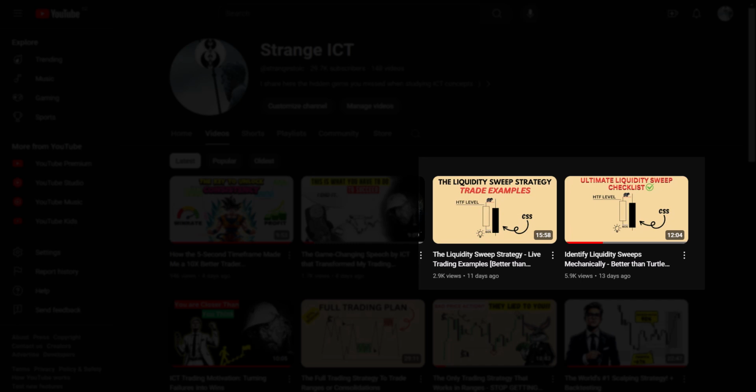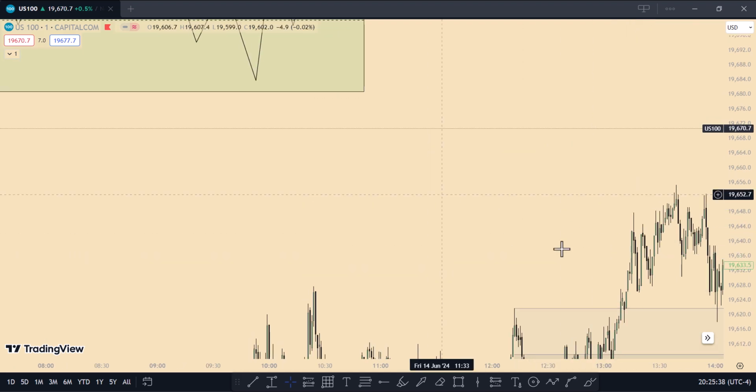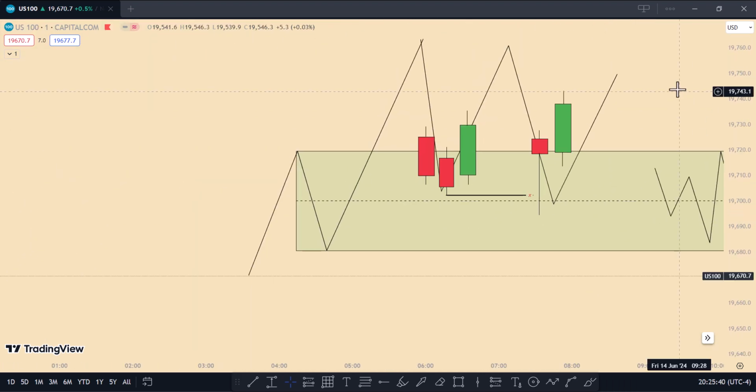It's a simple strategy, effective with a really high win rate. It works on every time frame and every single asset class. Once you understand the logic behind it, the markets will be your playground. It's so easy that I can just explain it with this drawing right here in under 1 minute.